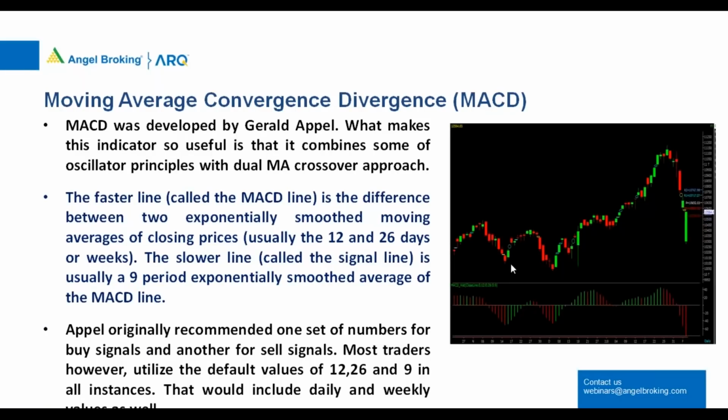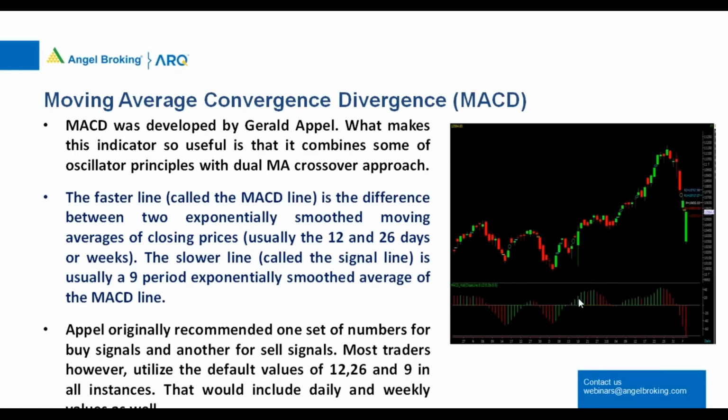So the real value of a histogram is spotting when the spread between the two lines is widening or narrowing. When the histogram is over its zero line, positive, but starts to fall towards the zero line, the uptrend is weakening. Histogram turns are best used for spotting early exits from existing positions.